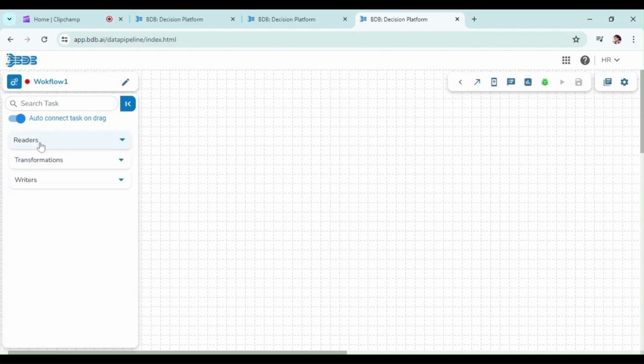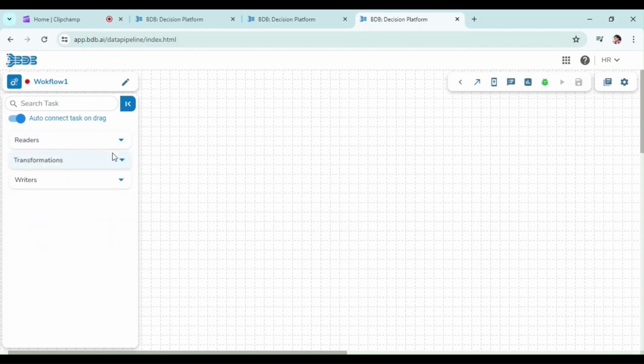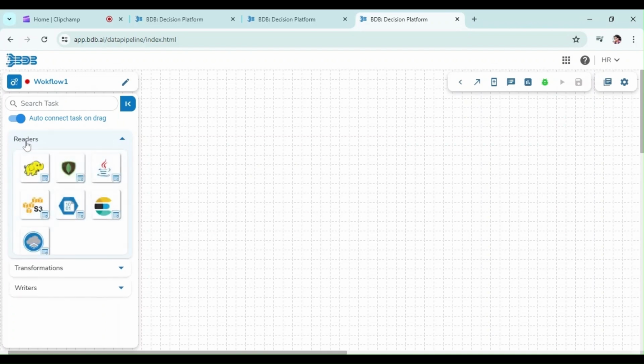Now let's proceed with configuring the components within the job. In this job, our objective is to fetch data from the Sandbox, perform necessary transformations, and subsequently load it into the ClickHouse DB. Let's add and configure Sandbox Reader component to fetch data from the Sandbox. Click on the Reader section and locate the Sandbox Reader component. Drag and drop the component onto the canvas.